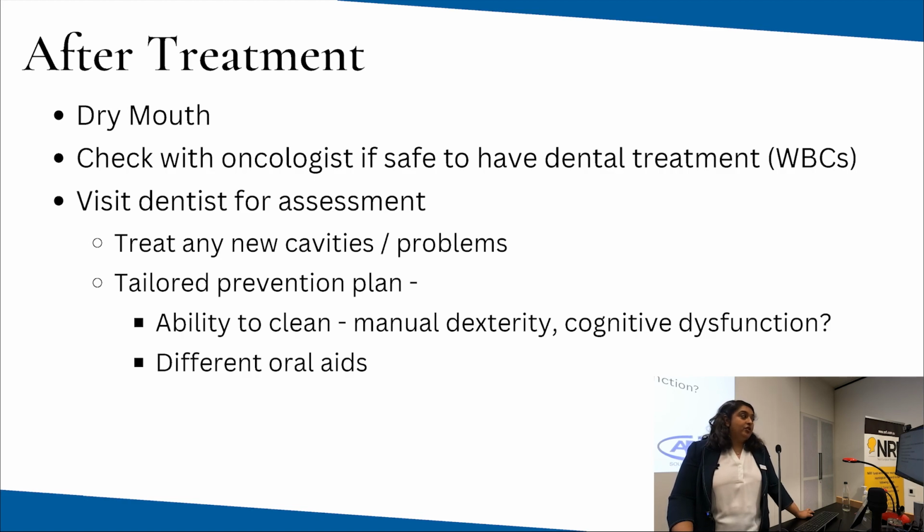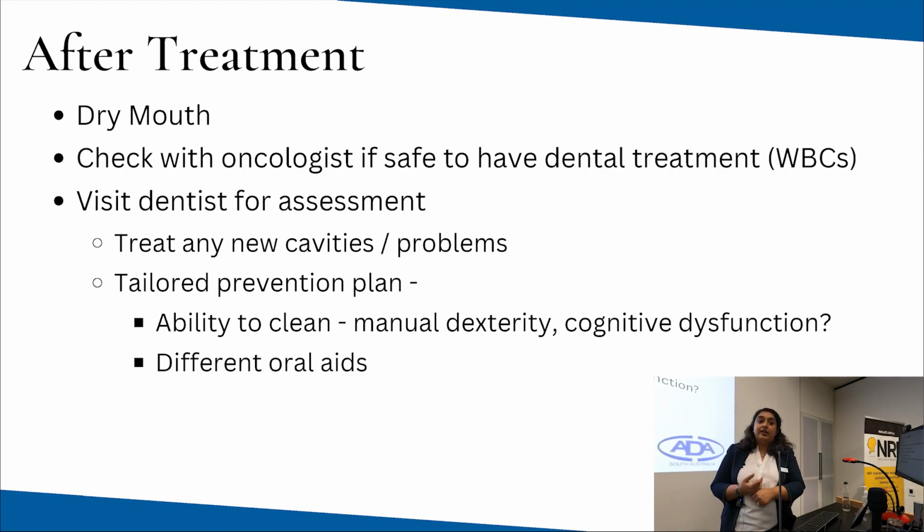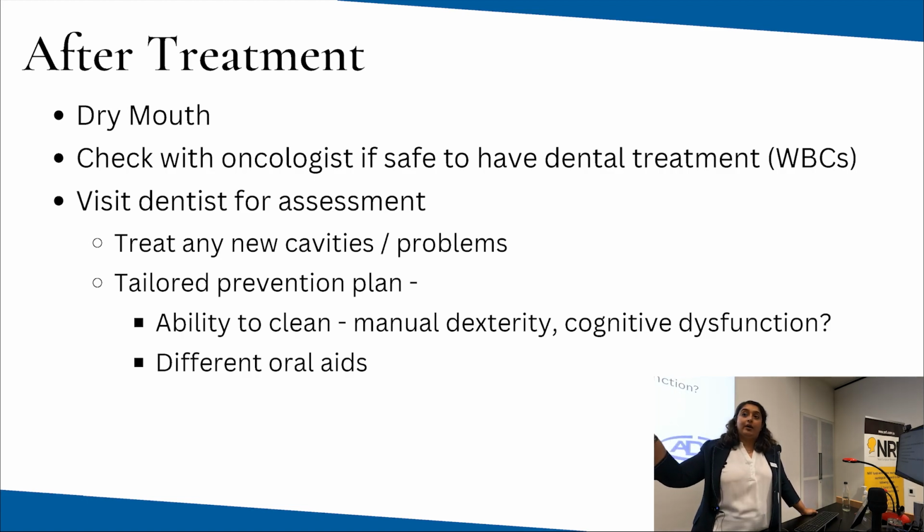So that's an opportunity for us to then treat any issues that have occurred and then look at what do we need to be doing long-term to keep that risk level of decay low. I can do fillings until the cows come home, and I really don't want to be, because ultimately it's reducing that disease burden for the patient. The other thing that I often chat to my patients about is how has their ability to clean changed. Sometimes having treatment might mean that their dexterity has changed, and we need to look at different oral aids to help them keep that cleaning level up.